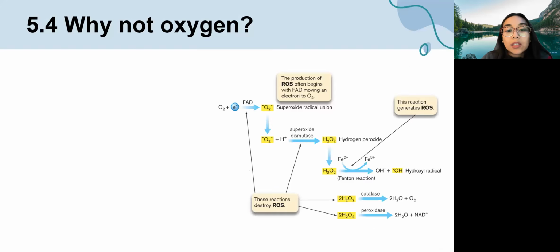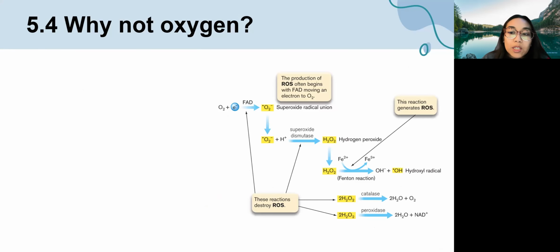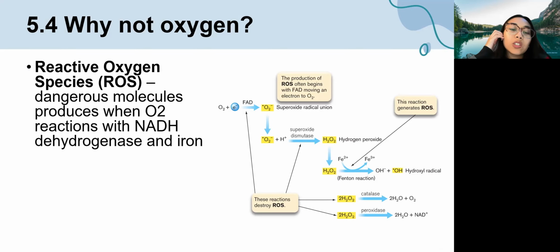But why not? Okay, so in this chapter, we're talking about preferences. Some bacteria like oxygen, some bacteria don't. So why don't the ones that don't like oxygen? Doesn't it seem like such a great molecule in this situation? But there are actually reasons why oxygen is quite toxic. And one reason is because in the presence of oxygen, you start to produce these molecules called reactive oxygen species, or ROS. These are very dangerous molecules because they are very reactive, right?